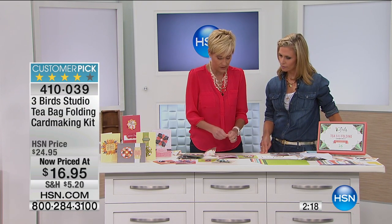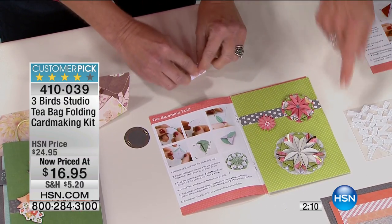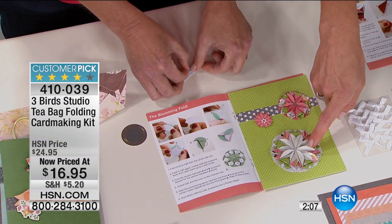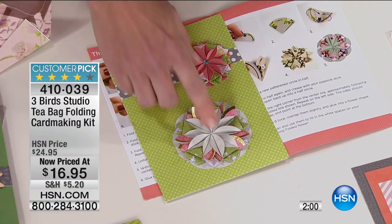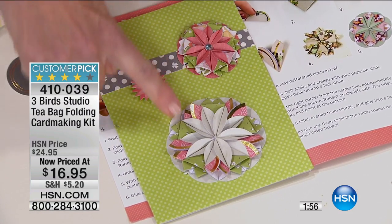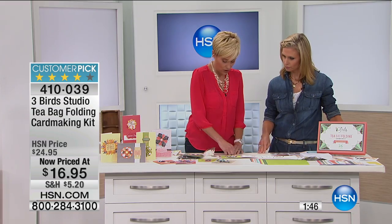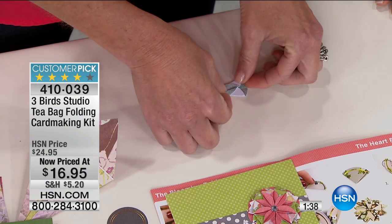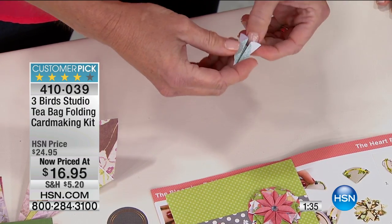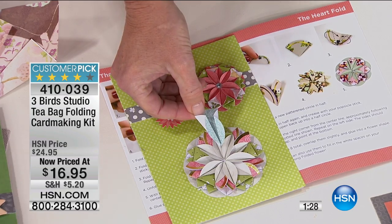The sentiments as well — this is actually my favorite: the blooming fold. There's just something about it. Is this the kite fold? Actually, that's a good question — this is the blooming fold combined with the heart fold. What you see here is what I'm folding right now in the center. This is the blooming fold, and what's tucked in between is the heart fold — very similar to the kite fold. To secure it, the only thing you don't have in this kit is your favorite adhesive. Crafters are pretty particular about their adhesive, so this would be the job of a liquid adhesive. There's your blooming fold — that's the only thing you need with this kit: your favorite liquid adhesive.